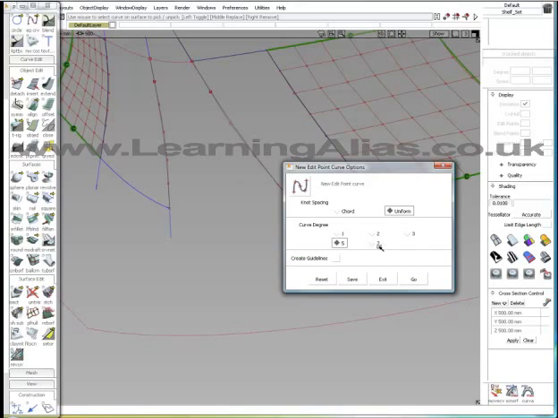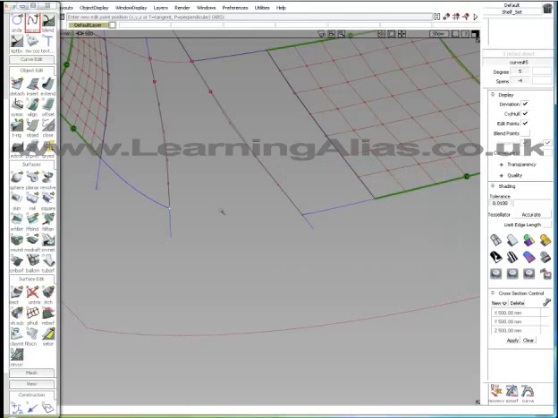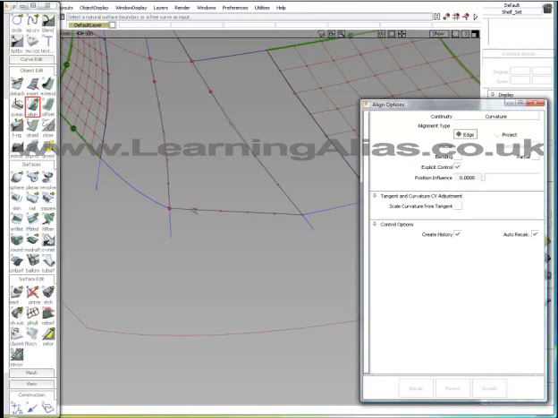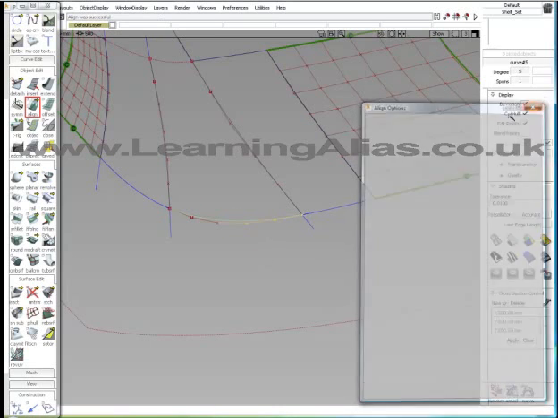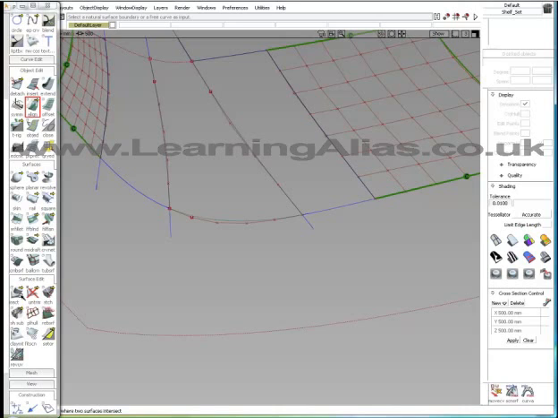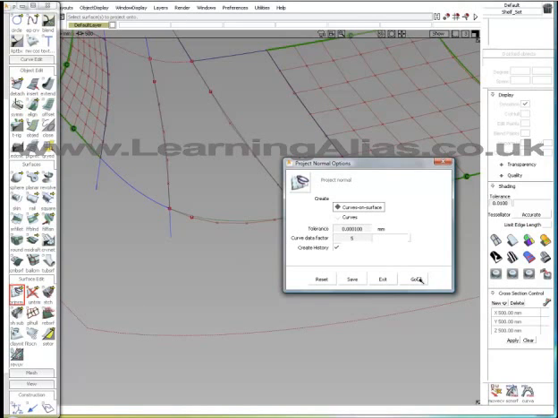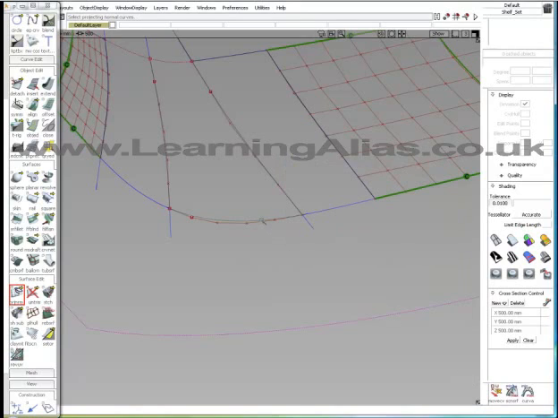I'm going to go to that EP curve tool, degree 5, uniform, Control-Alt-Snap to one end, Control-Alt-Snap to the other end, then use the Align tool to fully constrain this curve's degrees of freedom and project normal with pretty tight tolerances, pick the shoulder, pick the curve.